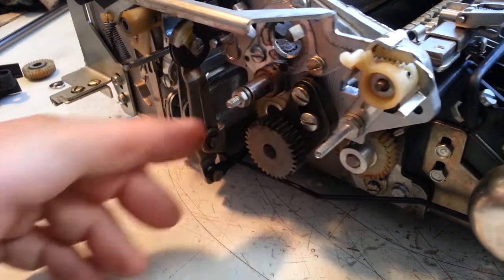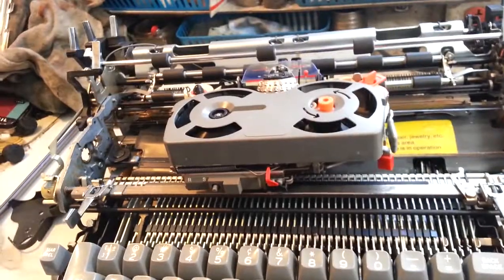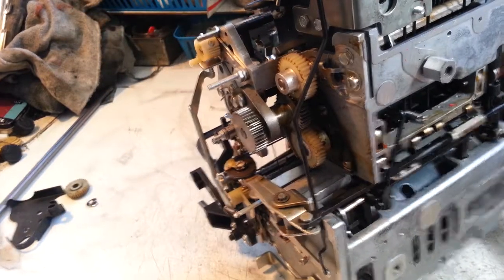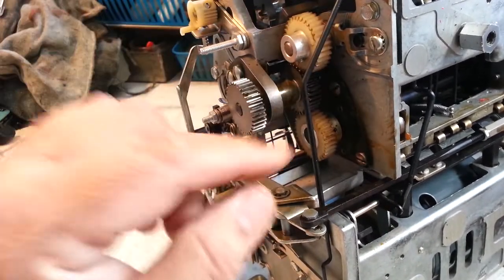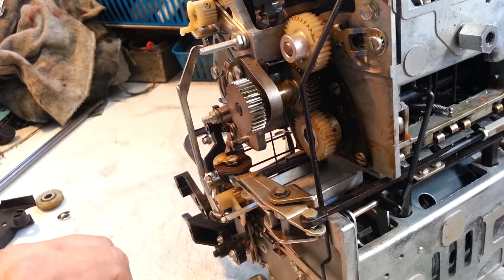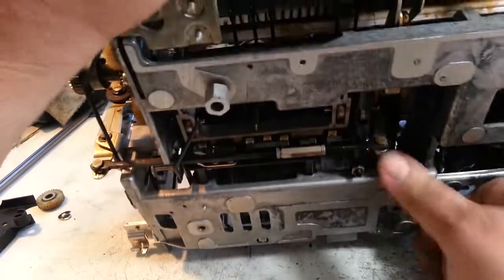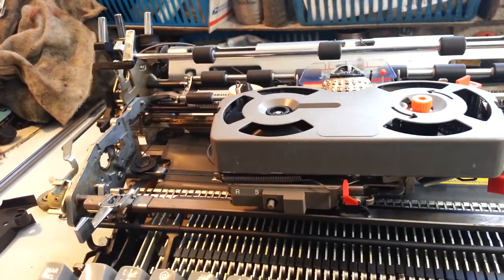So it's just seized up. Everything has got to be flushed, even though this was rebuilt 35 years ago. It's got to be rebuilt again. This has a lot more work to do than I can put on video right now. I'm sure all these gear packs have to be flushed out. All the bearings have to be flushed out. I can't believe that did that. But then again, it doesn't shock me. So that's just our quick little analysis of a seized up Selectric, which now I think will start.